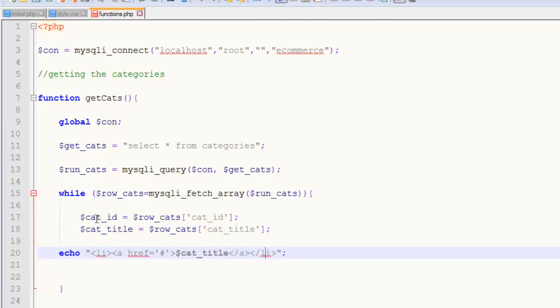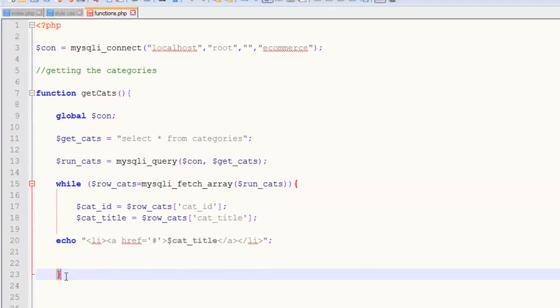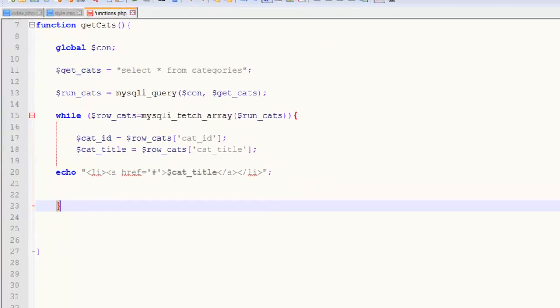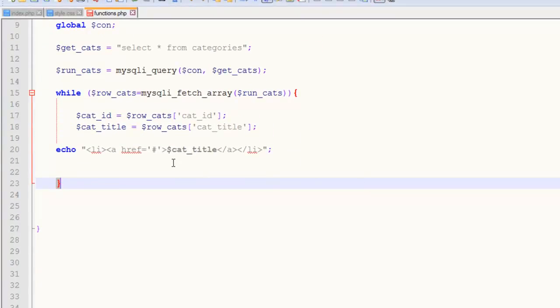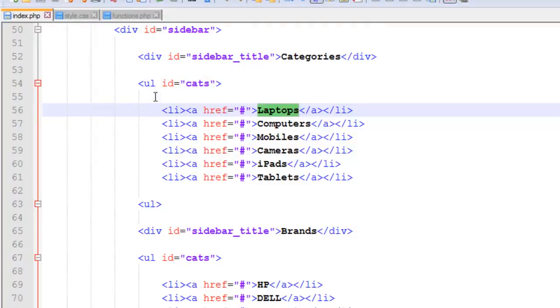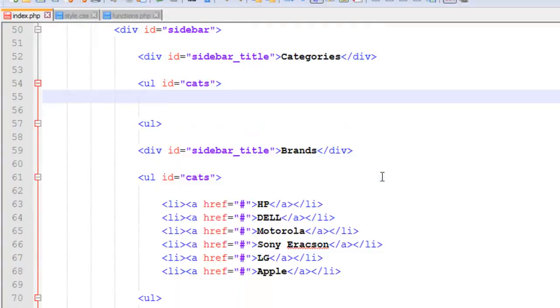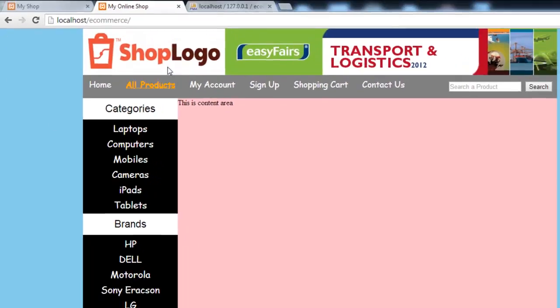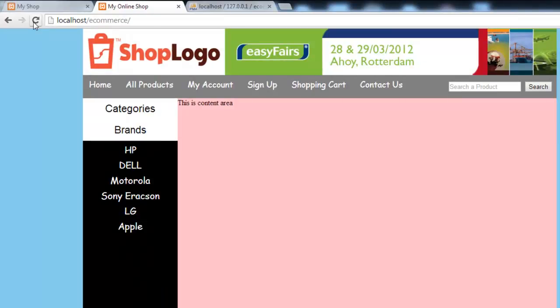And the while loop is running from here, it has started from this curly bracket, and it is ending over here at this point. So as many records as there are in the table, all of them will be repeated again and again, because this is a while loop. And very simply we can now go here and remove all these static categories, and press Control S to save, and come back to our website, I mean the layout, and refresh this. So there are no categories because we have removed them.